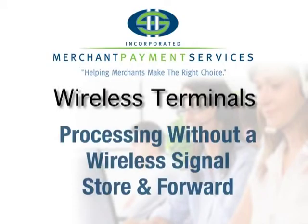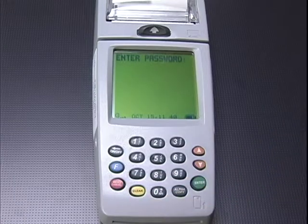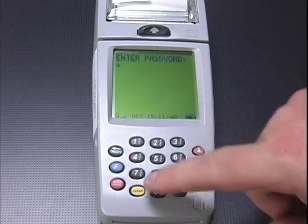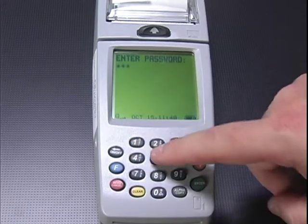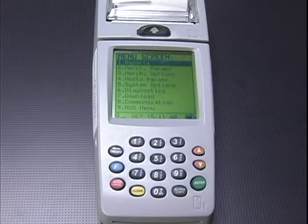If you do not have a wireless signal on your wireless terminal and you're unable to plug into a phone line, you can complete a transaction called Store and Forward. To put the terminal in a Store and Forward mode, press the red Menu Cancel key from the Credit Sale Account screen. Enter the password, which is always the date, in an MMDDYYYY format, and press the green Enter key.